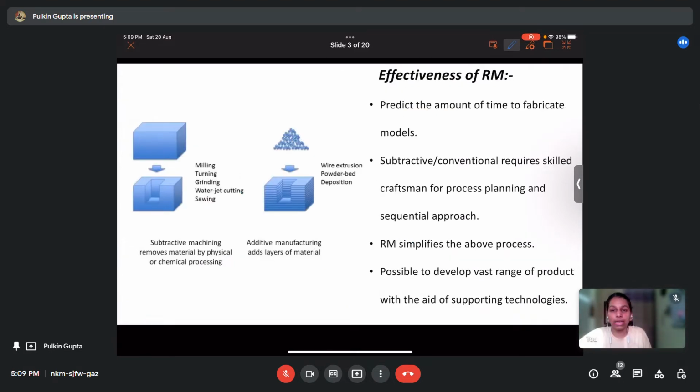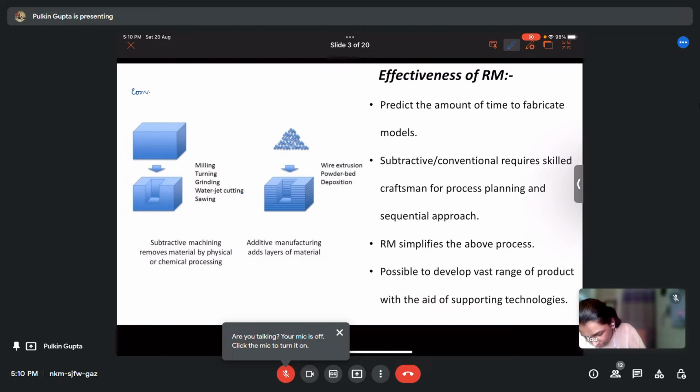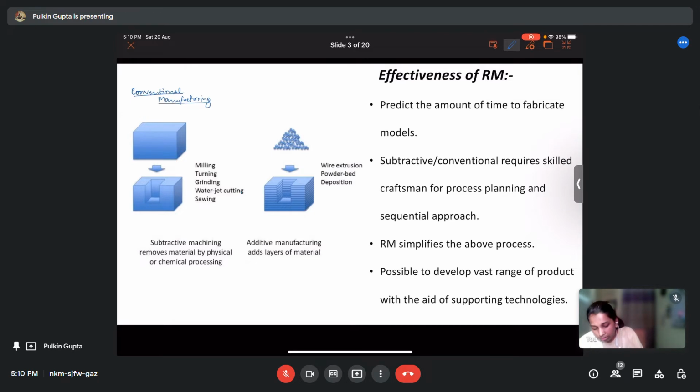Now, as a technique, what are the core differences? So, in conventional manufacturing or subtractive processes, you start from a block. So, this is your block of material, and this should be at least as big as your finally required product. Suppose you require a structure of 1 centimeter by 1 centimeter by 1 centimeter, then this starting raw material should be at least of those dimensions.